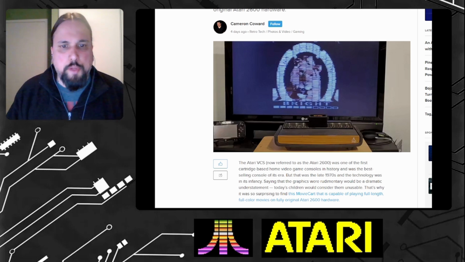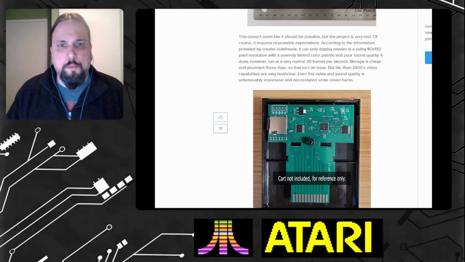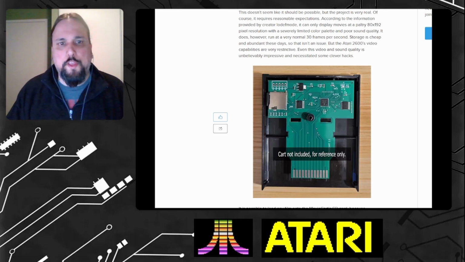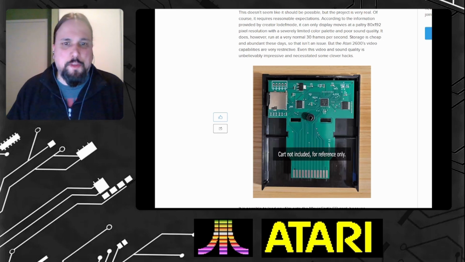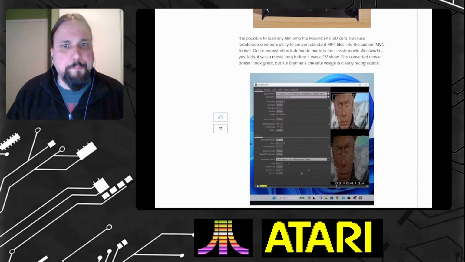I mean, you do plug in a joystick to control things. It looks like it has the brightness settings and the sound. And that was the thing I was thinking about: what about the sound? Because the sound chip on the Atari 2600, as we all know, isn't the greatest. It's great for the games, the beeps and the boops and all that stuff. But when it comes to something like this, I don't know if it's running off a chip in here or off the actual Atari, how the sound is going to work.